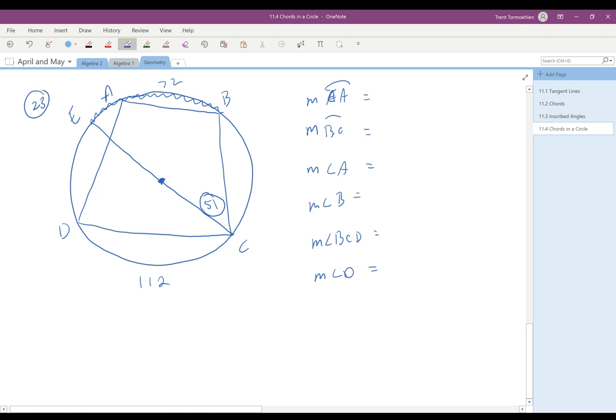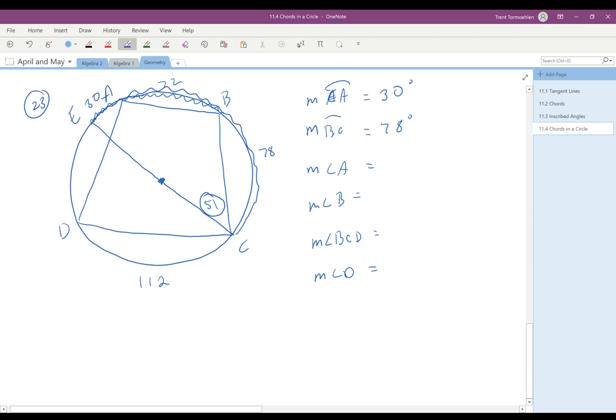And so we multiply 51 by 2 to say that arc EB is 102 degrees, which means that EA must be 30 degrees. 30 plus 72 is 102, and so that must be the case. And so this has to be 30 degrees. Well, since EC is a diameter, then this whole arc is 180. We now know that this combined is going to be 102. So 180 minus 102 is 78.